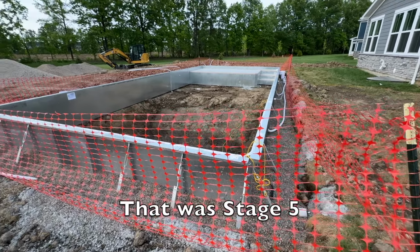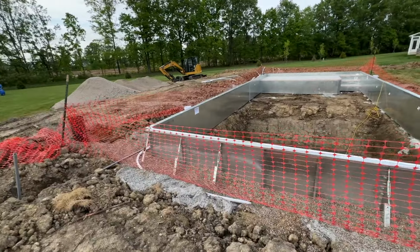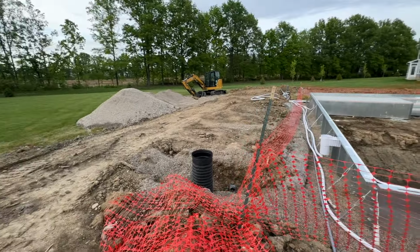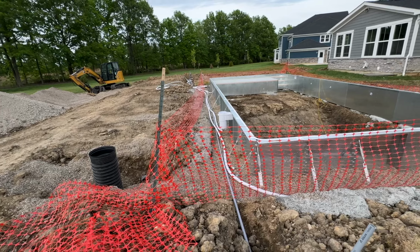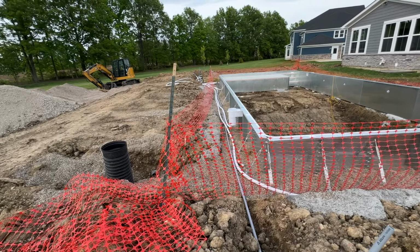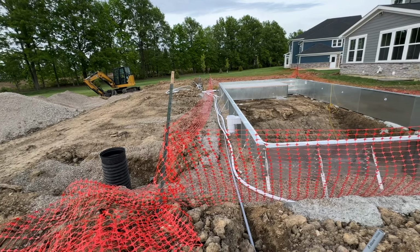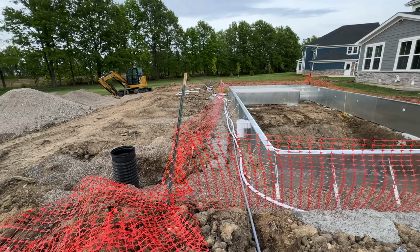Tomorrow, I'm expecting the backyard here is going to change. Let's do a quick look around here. My expectation, and I may be completely wrong here, but my expectation is they're going to move a lot of dirt, a lot of gravel. They're going to backfill this thing, and we're going to see a much more natural grade coming off the pool. Keep in mind, we're putting 4 inches of concrete, and I think right around two inches of paver on top of that. So the dirt's not going to come to the top. We're going to have about 6 inches below the level of the pool for concrete and pavers.